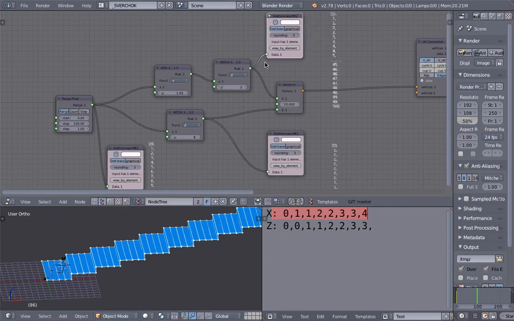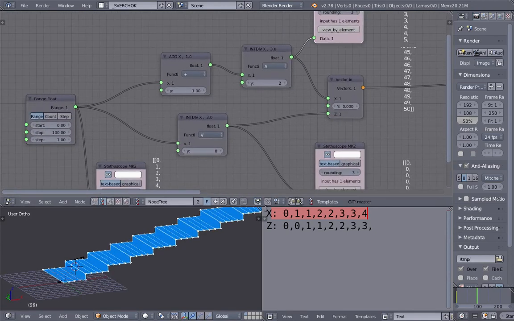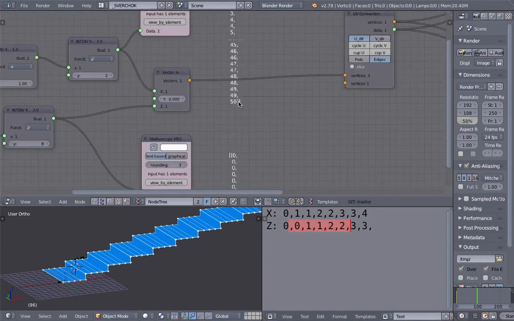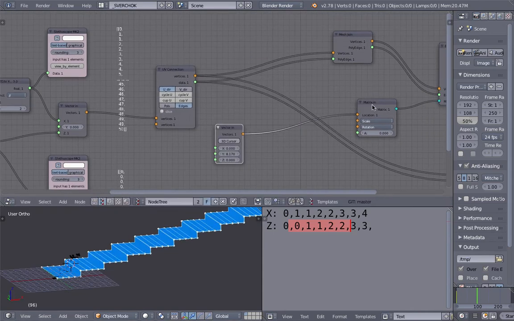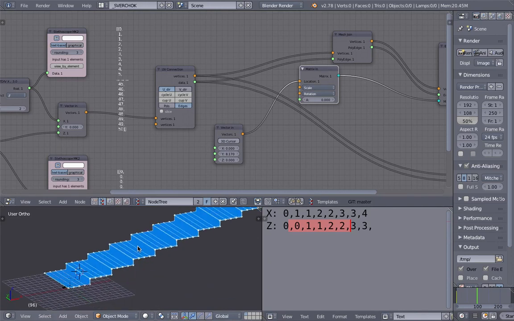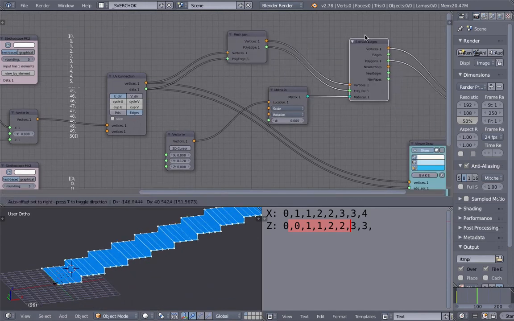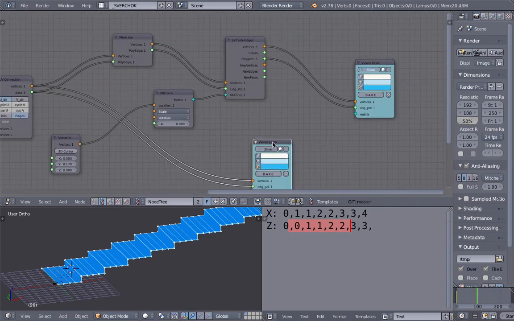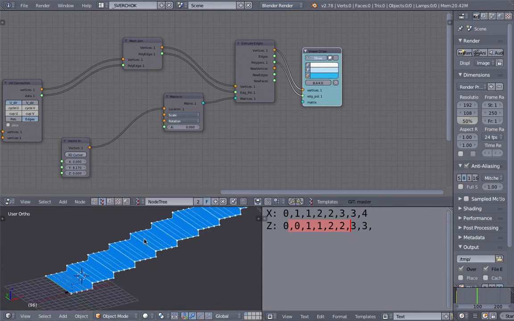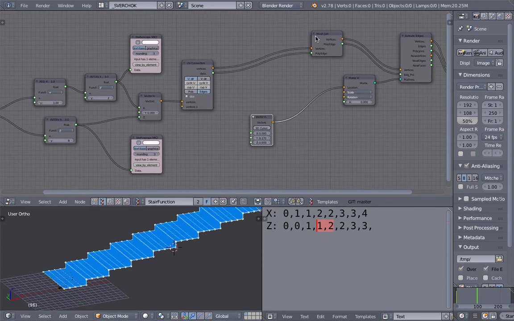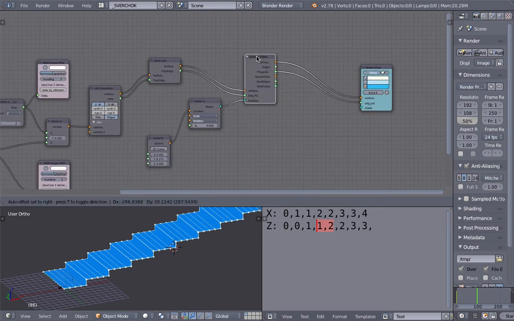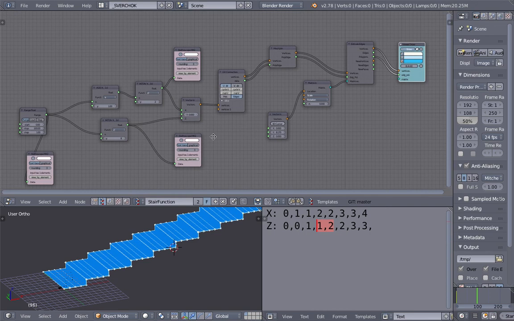If you Google it, you might already find these functions to generate the X and the Z. But anyway, this is how you might want to design it if you want to construct a stair, for example, or even in the future if you make something else. The idea here is to find out the pattern and then turn the pattern into functions, and by doing that you can have something procedural, like this stair thing. So this is the stair function, probably not the easiest, but you can sometimes just ask your friend who is really good with math, and then maybe you can borrow their brain and try recreating it as a node.